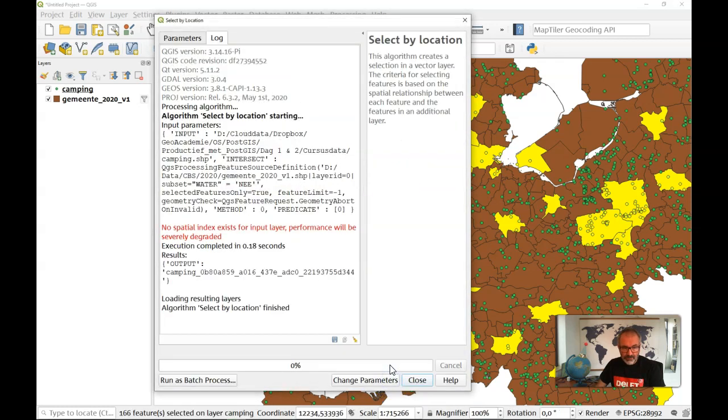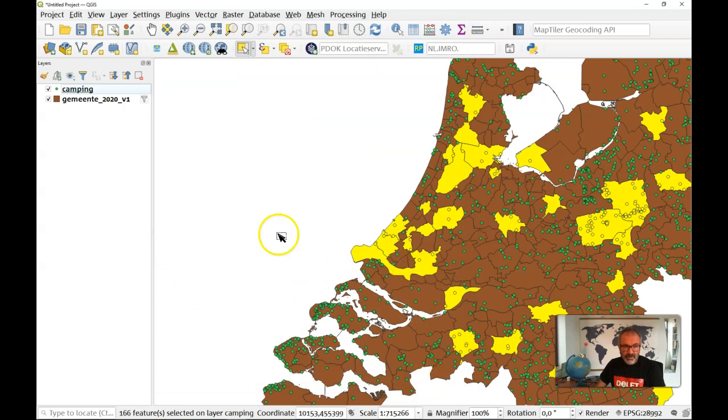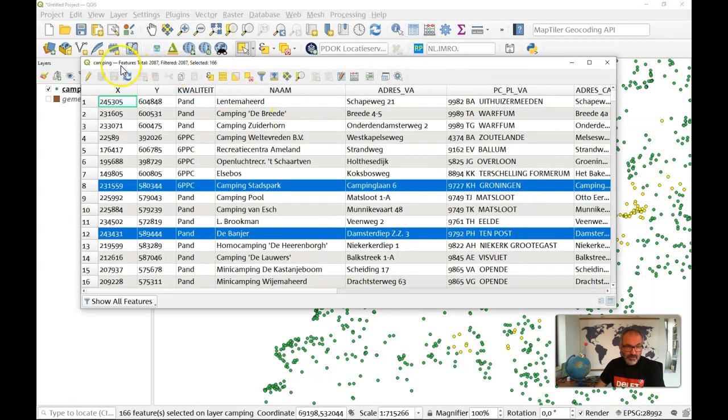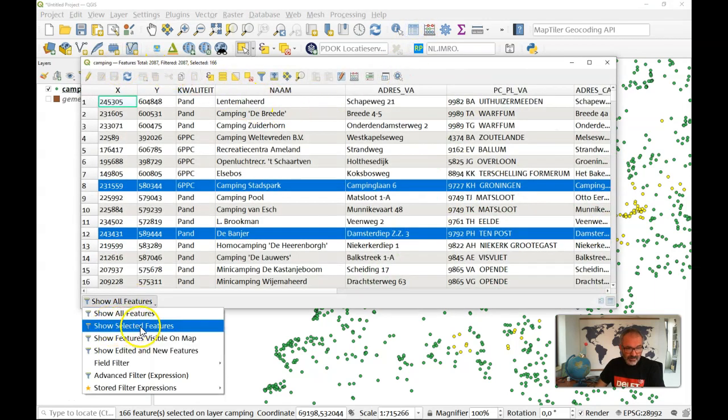I run this one. It gives you a warning that there is no spatial index for this layer. That is not a problem. As you see, it was pretty fast, this analysis. Now especially if I switch off the municipalities layer, you see that the yellow campsites are the ones that are selected. If this was the exact question that I was supposed to answer, in that case I could just show only the selected features.